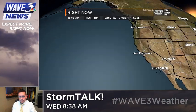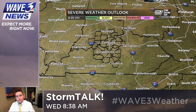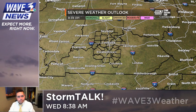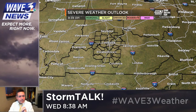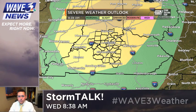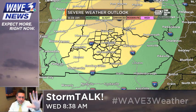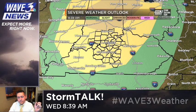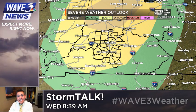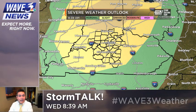Let's talk about severe threats. For today, no outlook — we're not expecting anything. For tomorrow, no outlook, although we could argue for the potential for maybe a few strong storms. And then as we head into Friday, there we go — slight risk for all of our counties, with the enhanced or level three outlook bumped up against our northern tier of counties. This is remarkable. A slight risk came out on day five, and we've been talking about this for eight days. But for three days out and having enhanced on there, that's significant.